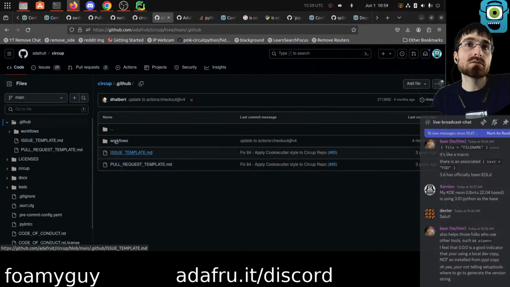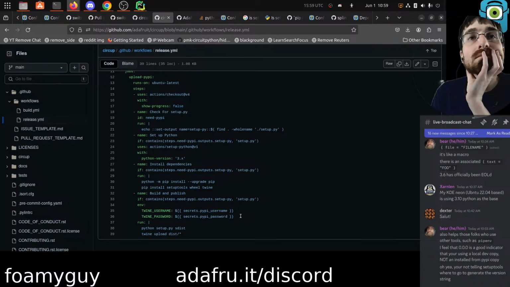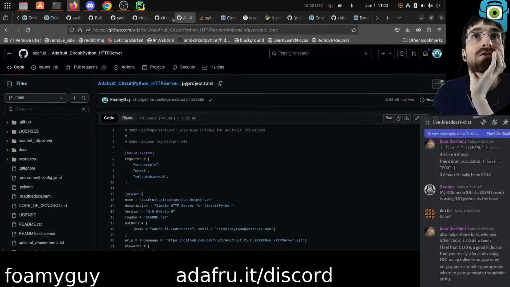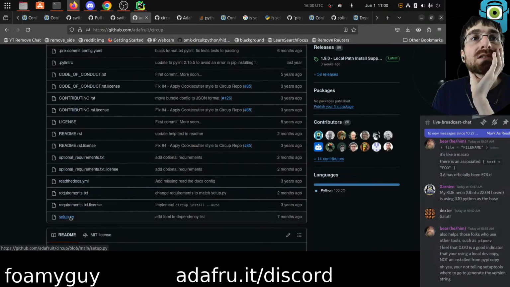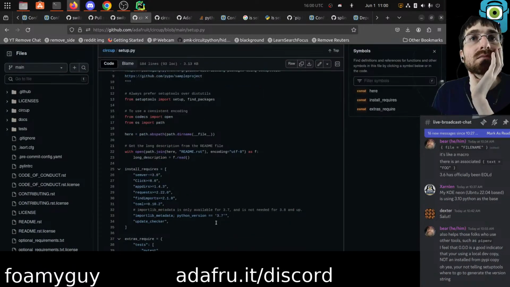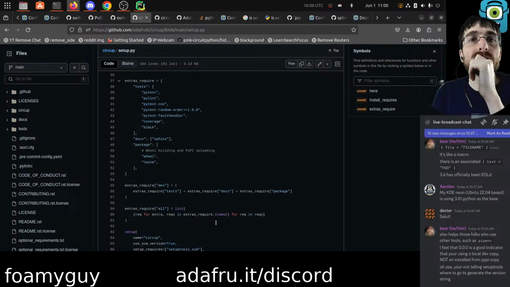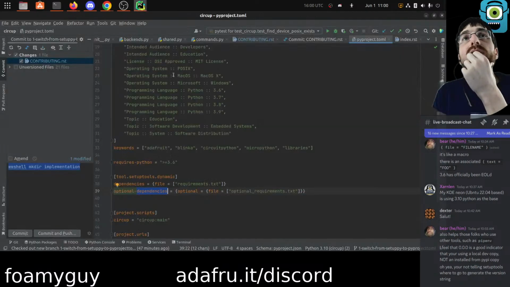Because right now, I don't know how the version works right now, but right now the version somehow... It's not in the repo anywhere. But how does it get in there?